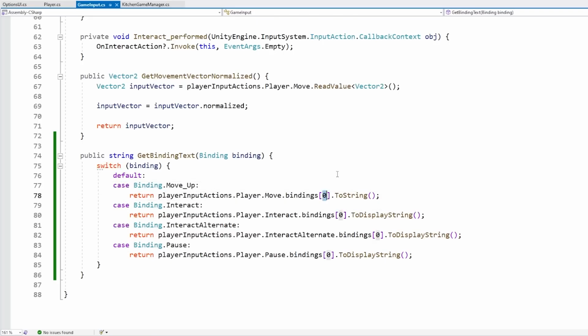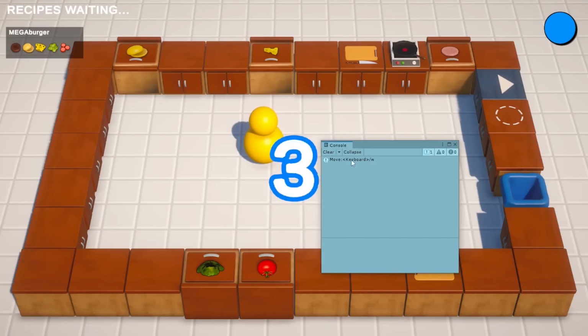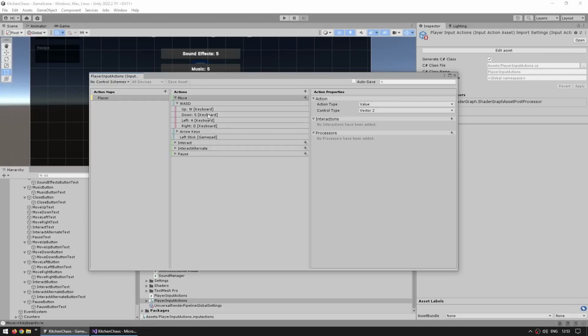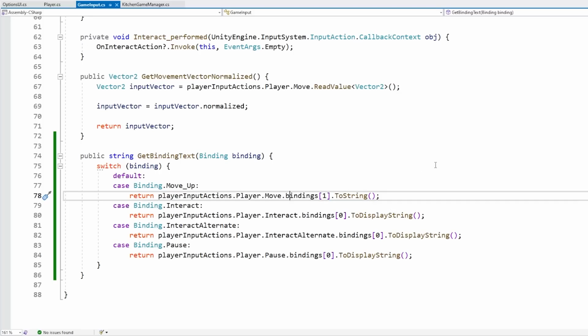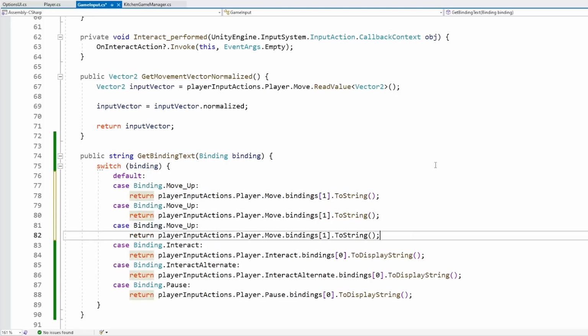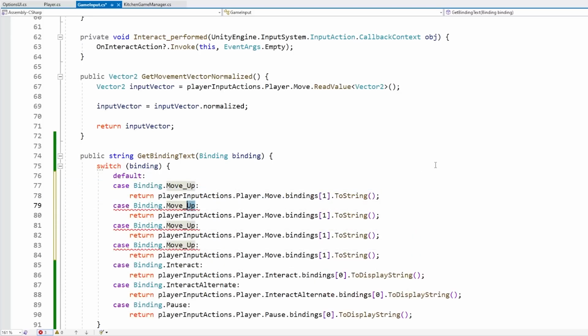And now if we print the one on binding of 1, yep, now this one does have the move on the W. So like I said, we can see that all of these composites, these are technically inside that one, but in terms of that array, it's just a flat array. So this one index 0, 1, 2, 3, and 4. So that makes it super simple to add over here. So the move up, down, left, right. And let's just do all these. So we have all the bindings, and over here just 1, 2, 3, and 4. And instead of toString, let's call the display string.